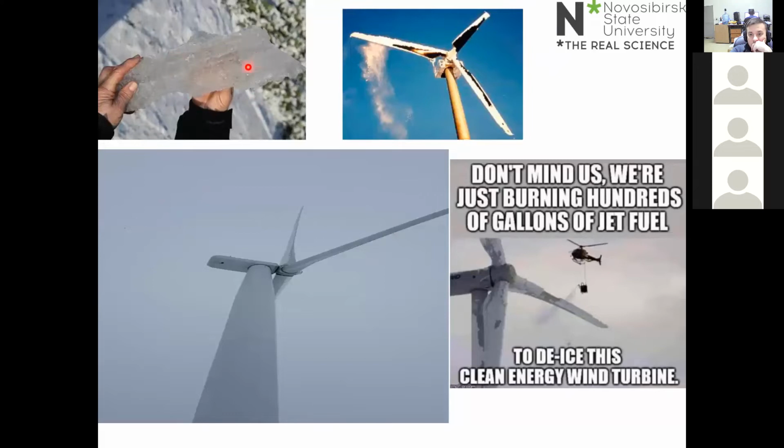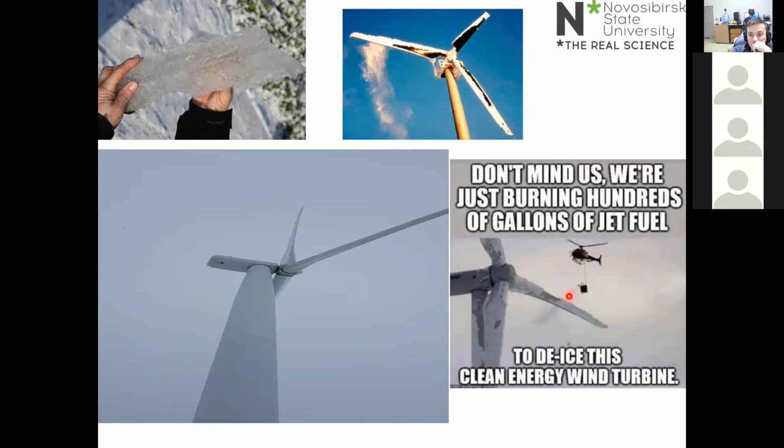And here's an example of ice throw from a wind turbine blade. And here's an interesting example of some of the other problems that happen with icing. Often wind farm owners will shut down their turbines if there's going to be a large icing event. So if they are confident that there's going to be large accumulation of ice on the blades and the tower, they will shut down the turbine and wait for the icing event to finish. The problem with that, of course, is that can leave a large amount of accumulated ice on the turbine.